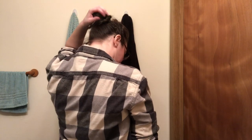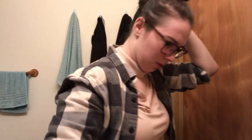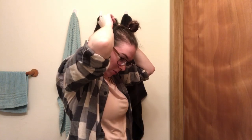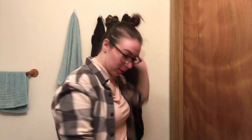All right, so now we have a very large bun and one that is falling apart. This would be one of those moments when having a hairnet would be very helpful to kind of keep everything in place.